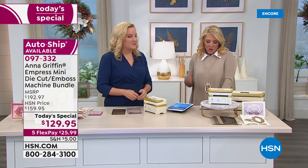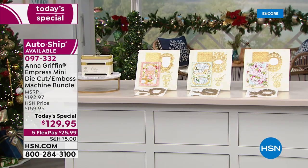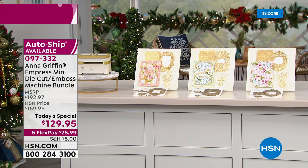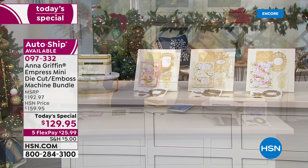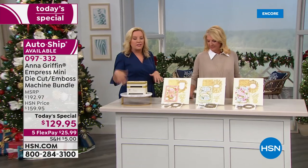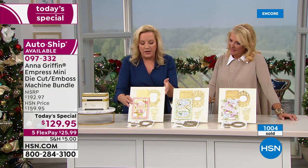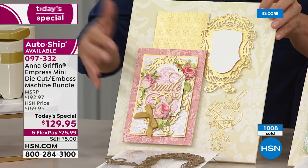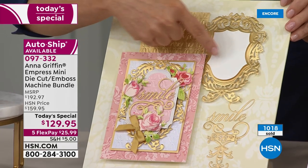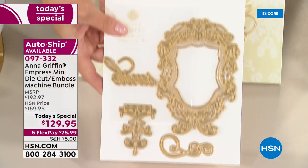Five to one, you guys are also adding the auto ship. Let me show them up close — what's really important is what we've put together. Starting in February with the Cartouche: a beautiful full-size A2 folder in a geometric design, a frame die with a center, and embellishment dies with a word. That's your brand-new die set called Cartouche.